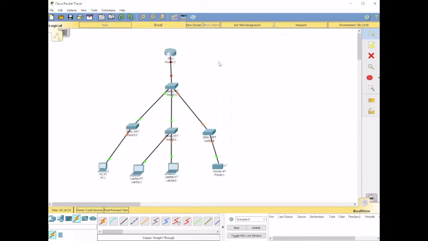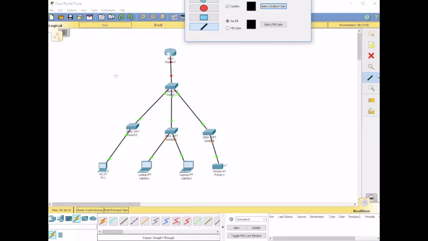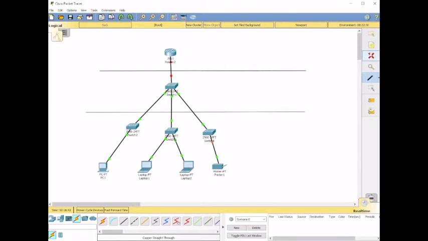As you will learn in the first lectures, in the first topics, our networks are normally organized in three layers: the core layer, the distribution layer, and the access layer. So this can be the core layer of your network.